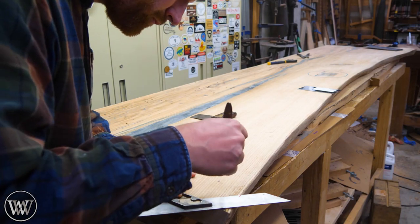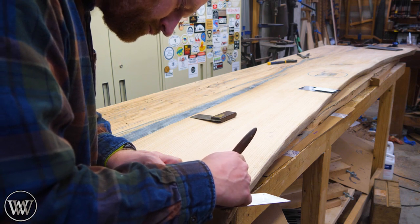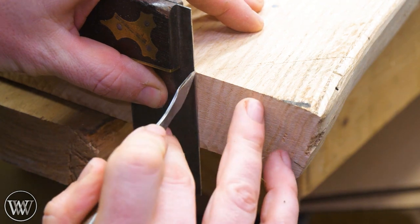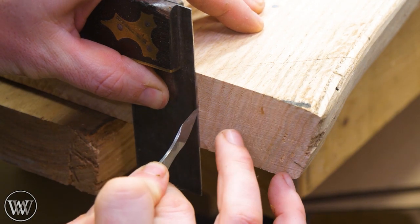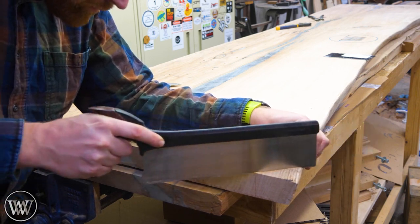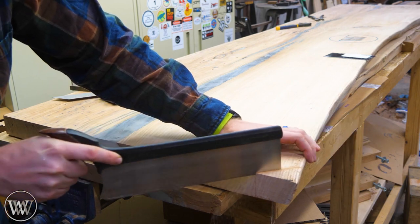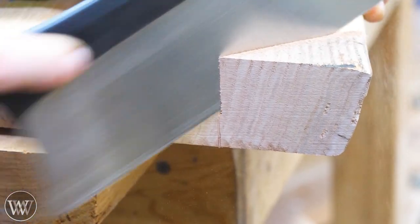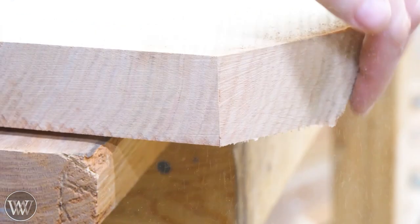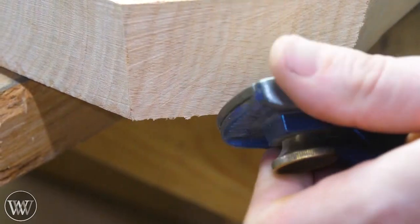Now let's get on to some of the last little final details. On the corners here, I wanted to cut those off at 45 degrees just to round it off, because if there's a sharp corner on the desk, it just doesn't look as good. But putting a little bit of a large chamfer on here works well. So we're going to mark it down and then slice it off. Just like that. It's really that simple. It's one of the fun things about handsaws. If you can see a line, you can cut to it. There really isn't that much to it. It's all about the saw control and knowing how to do it. Once you get that done, you can make just about any cut, and any angle is a cut.